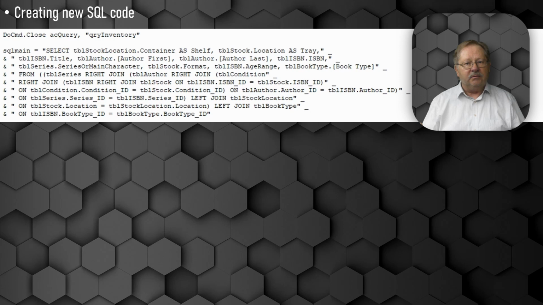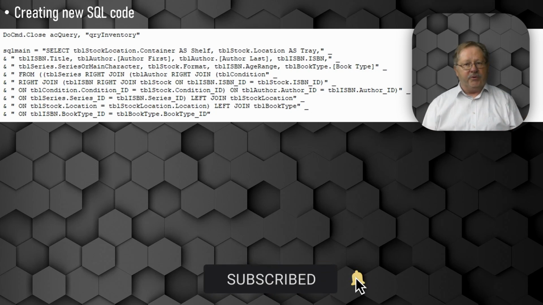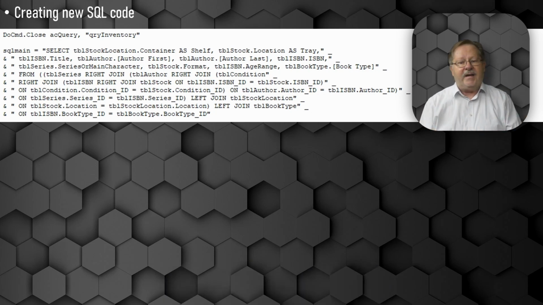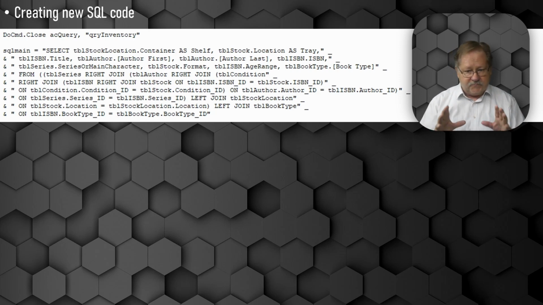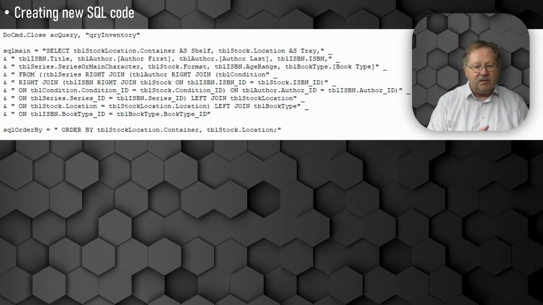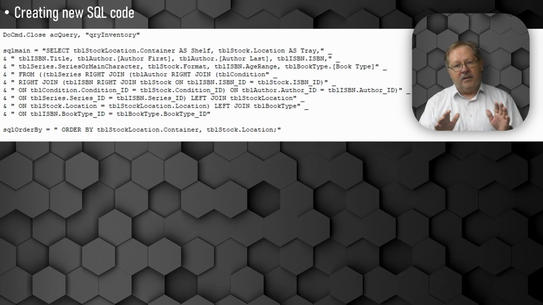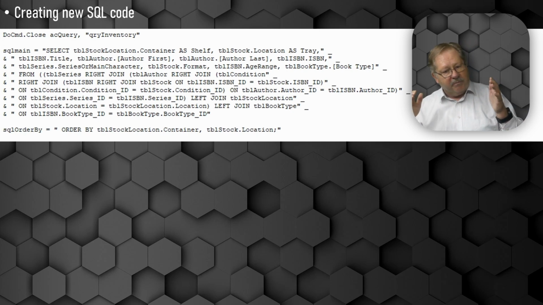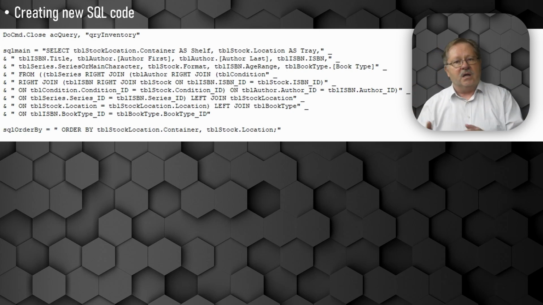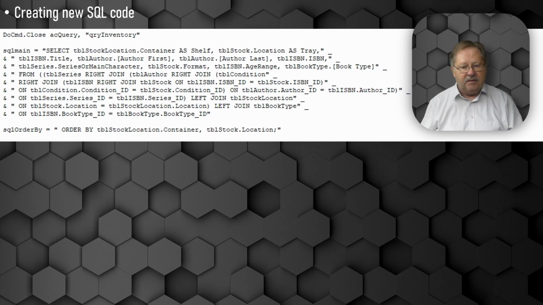It's the setup part where it has all the links to the different tables. It has the inner joins and the outer joins, whatever we needed to assemble the set of data that we're going to present to the user. So that doesn't change, so I'm just assigning that straight to SQL main. Okay, the next thing is I have an order by clause that never changes. That is unchanging because I'm just going to make sure it's sorted by the stock location in this particular case.